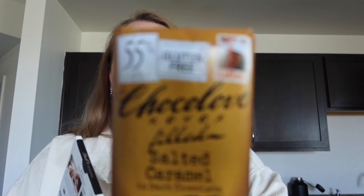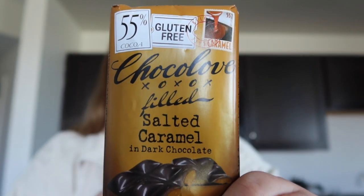For snacks, I got a couple of chocolate bars. I like to put these in the freezer and have a couple squares when I'm craving chocolate. This is the Lindt touch of sea salt — the sea salt really elevates the bar. And this is a local Colorado brand, XO Chocolate Love — it's the dark chocolate with salted caramel. Do you say 'caramel' or 'caramel'? I say 'caramel' — 'caramel' just feels so labor-intensive.